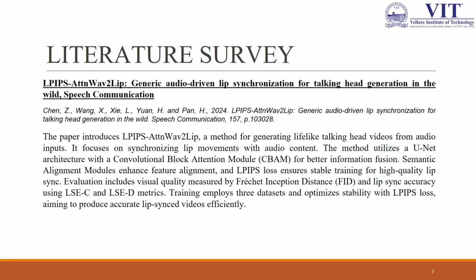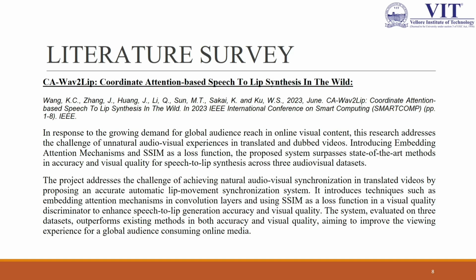Next paper. So next, the paper introduces an LPIPS attention wave-to-lip, which is a method for creating realistic talking head videos synced with audio. This employs a UNet architecture with a convolutional block attention module, which is CBAM, for enhanced information fusion. And then the semantic alignment modules ensure feature alignment, while LPIPS loss aids stable training for quality lip sync. The evaluation includes visual quality, assessed by Fréchet inception distance (FID), and lip sync accuracy using LSCC and LSED metrics. So the training utilizes mainly 3 datasets and prioritizes stability with LPIPS loss, aiming for efficient production of accurate lip sync videos.